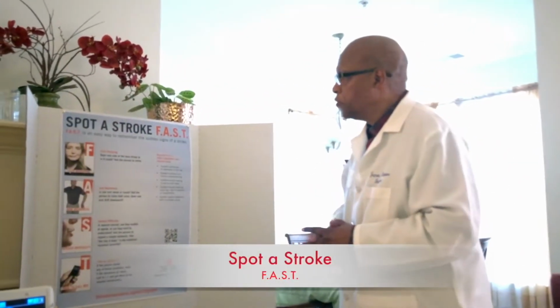And so that's one of the demonstrations I'm going to do today, is take a look at the carotid artery to show you what I look for to see if you're predisposed for having a stroke. And then also I'm going to do a demonstration of checking the circulation in the ankles, because it's very important to know how the circulation is moving throughout the whole body. So we check the carotid arteries, which are right here, and we also check the ankles to see if we get a good pulse down there. And that gives us an indication as to whether a person could possibly have a stroke in the future.